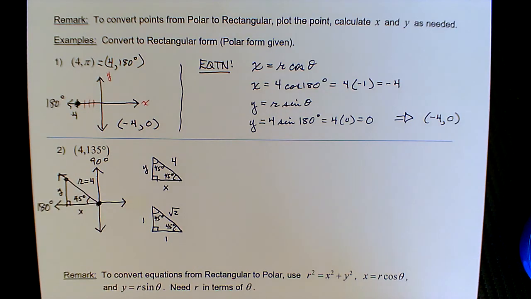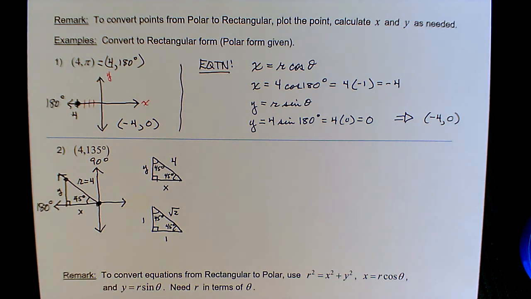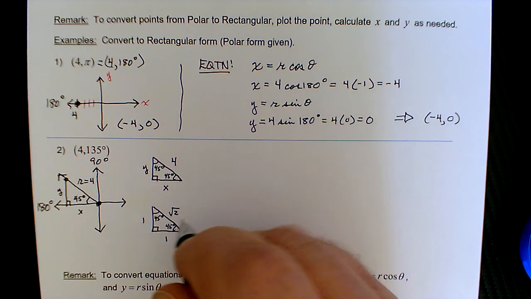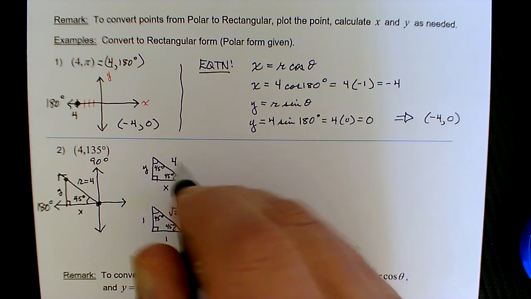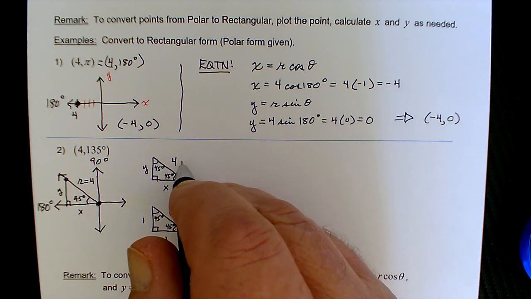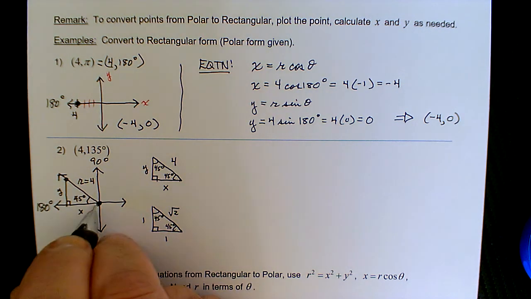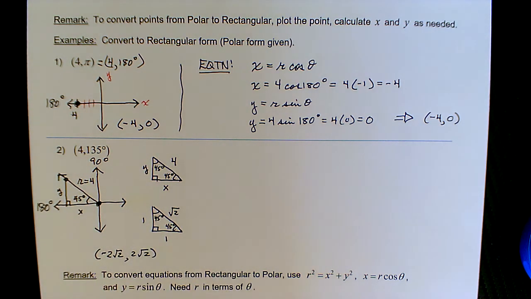Now it might take a little gumption to realize, like in the last example on the previous page, it was obvious when we used similar triangles because we just had to multiply by 5. But here it takes a little gumption: how do you get 4 from the square root of 2? Well, if you're clever, you could say I multiply by the square root of 2 to give 2, and then multiply by another 2. So 2 square roots of 2 times square root of 2 gives me the 4. Each of these would be 2 square roots of 2. But the x would be negative because we're in the negative direction, and the y would be positive.